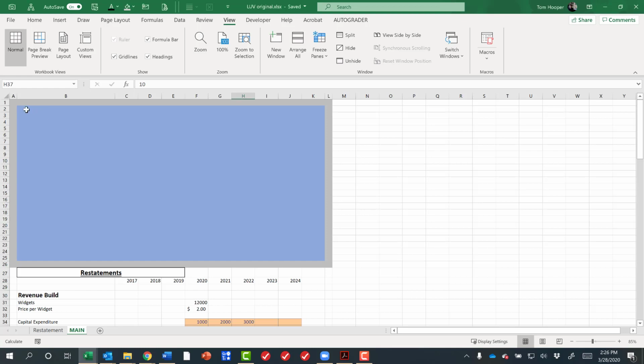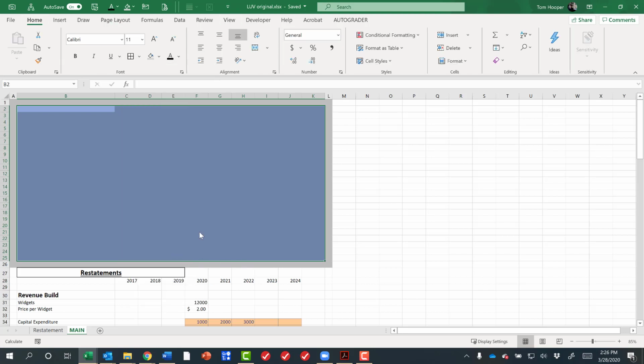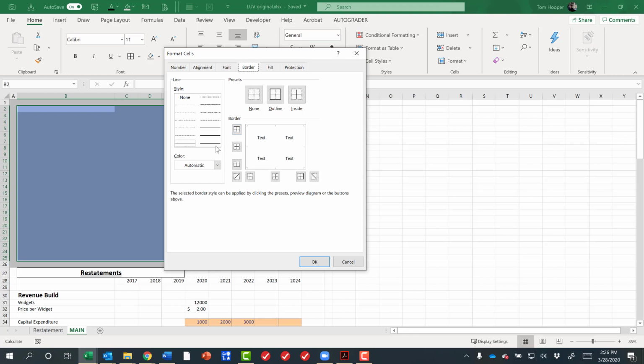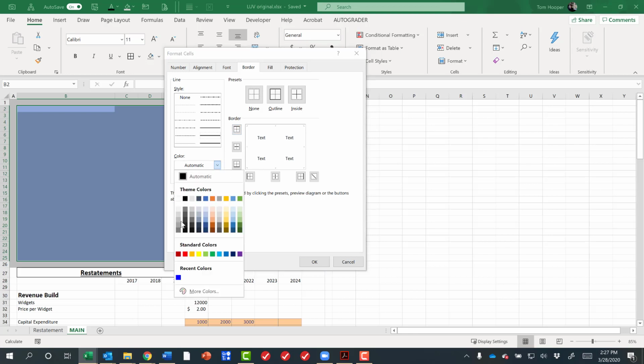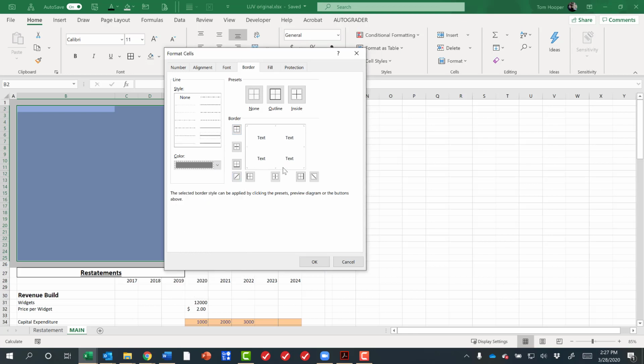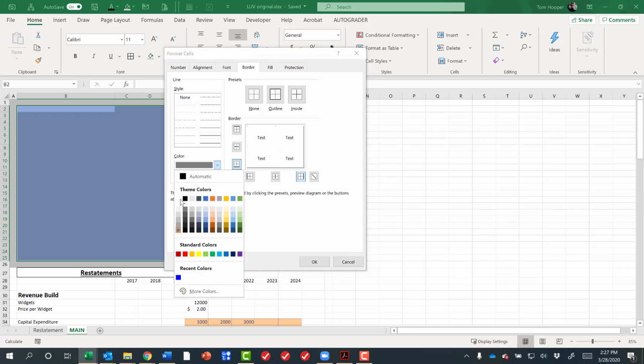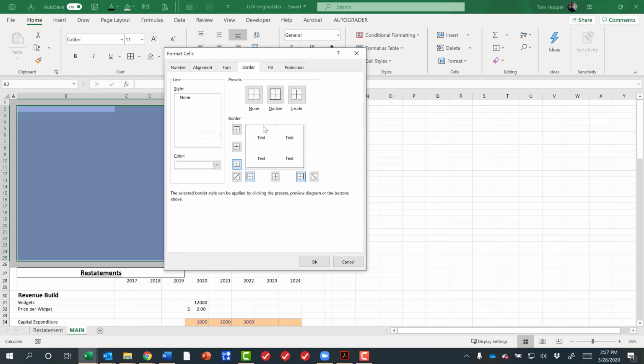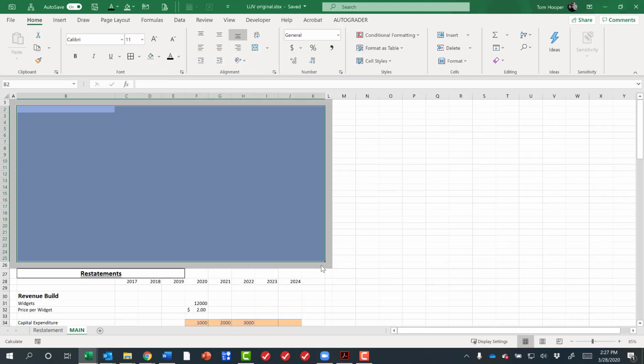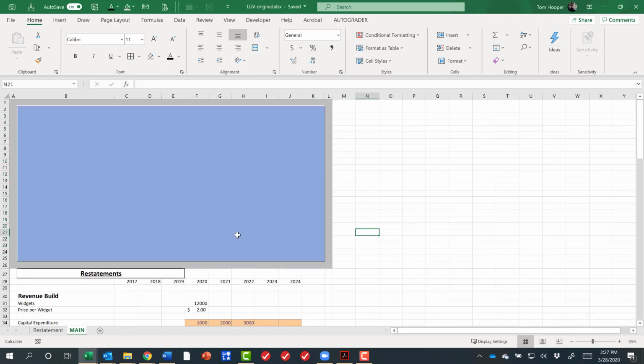Before I do, I want to point out that in everyone's model I've seen online, nobody has gone in here to More Borders and chosen the widest border: a dark gray on the bottom and right, and white on the top and left, giving us that 3D effect. So you might want to do that. It makes it look a little nicer for your future posterity. I know you're all going to save these forever.